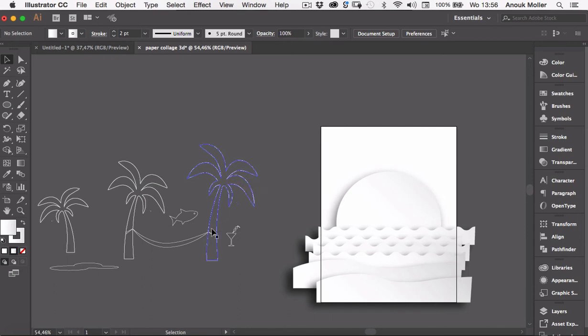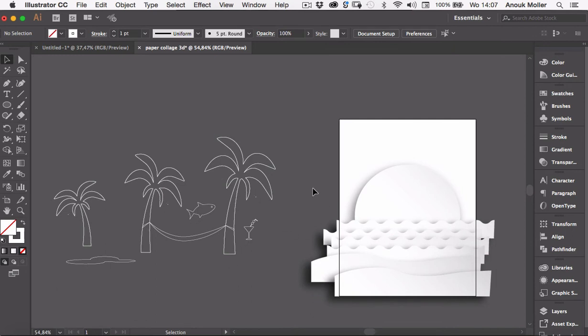So I want to add a palm tree with a hammock, fish jumping out of the water. I want to add some small light clouds in front of the sun. Those always give it that extra cool color in reality. And a nice cocktail. And also these shapes, I will give the same gradient and shadow, so it has that same cut paste effect. So I will show you how to add these elements to your collage. Let me start by the fish, and once I've done that one, I will do the other ones and speed up the recording to save a little bit of time.